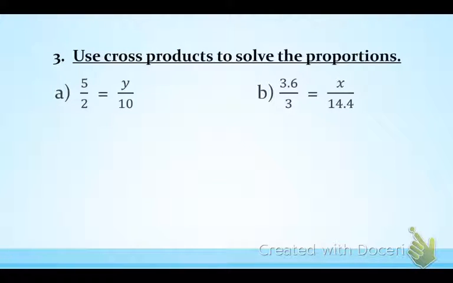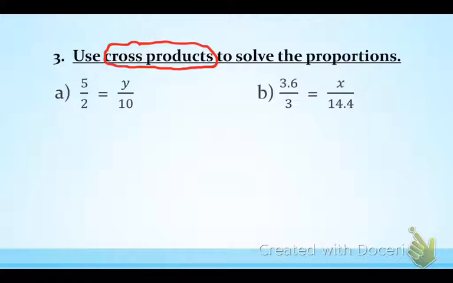Okay, so number 3 says to use cross products to solve the proportion. I want you to draw that red cloud around cross products because on a quiz, test, and even on tonight's homework, it'll ask you specifically whether it wants you to use equivalent ratios to find the answer or cross products, okay?